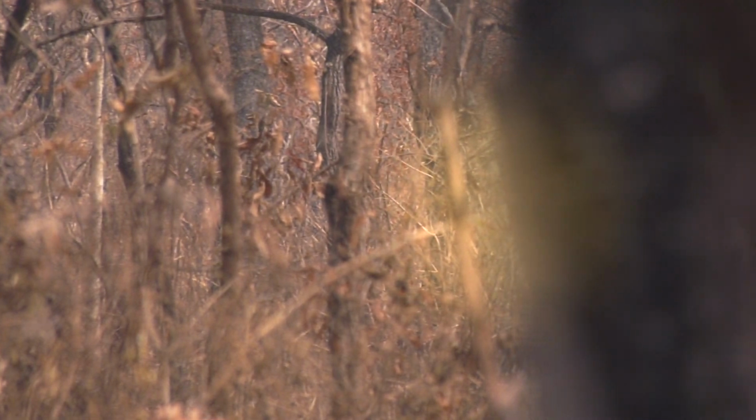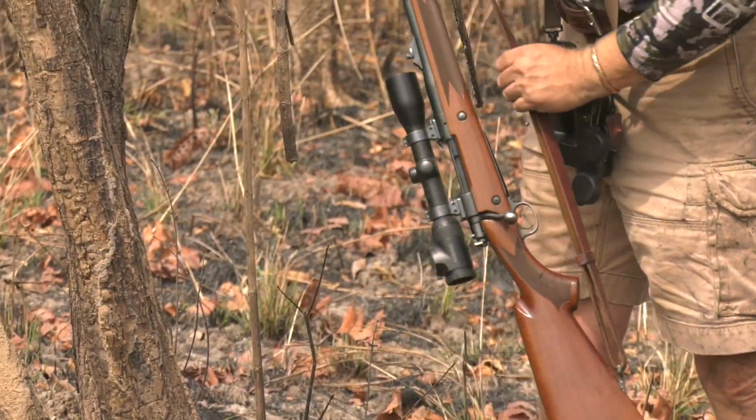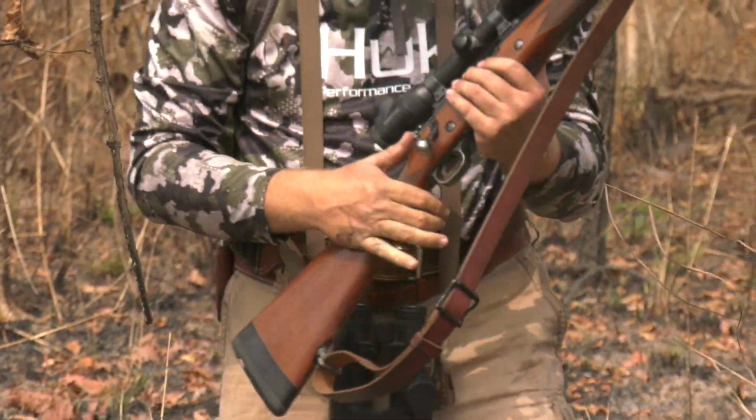We walked around looking for tracks for an hour and a half or so, and then we bumped some that were coming towards us, and we let them go, sit down for a while, and then we tracked them, and then we just bumped them again, and they ran off. So I don't know, but we'll keep going on them, or if we'll go back to the truck and wait, find another group. I don't know. I have to ask the chief.